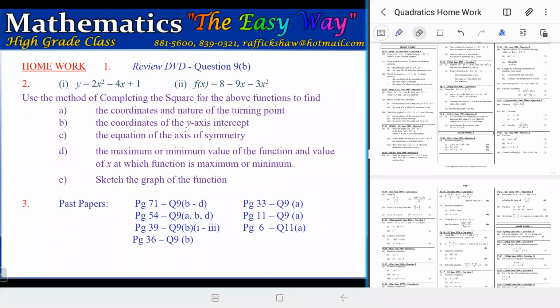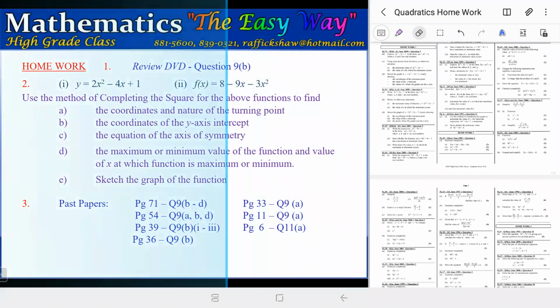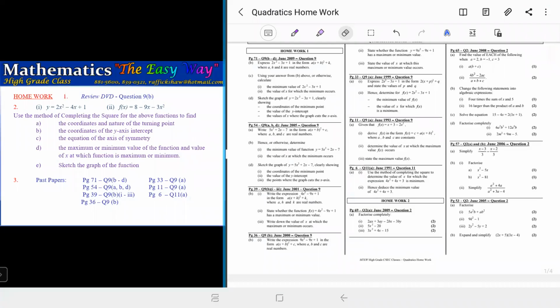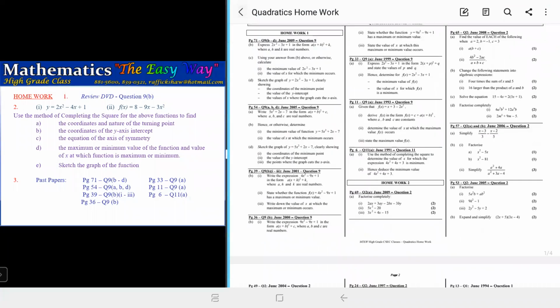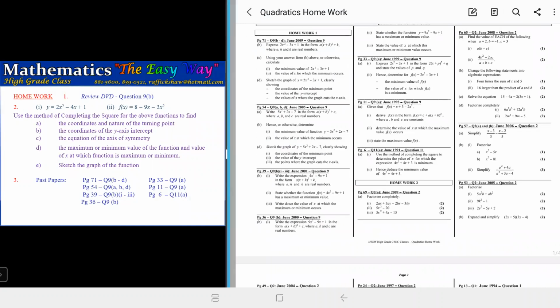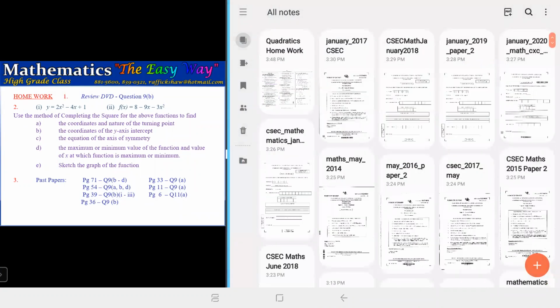All right, let's continue. So I'm going to work this question. Let me just slide this over a little bit. I'm going to work this question first now. Let me put a blank screen and do it. All right, let's do it here.